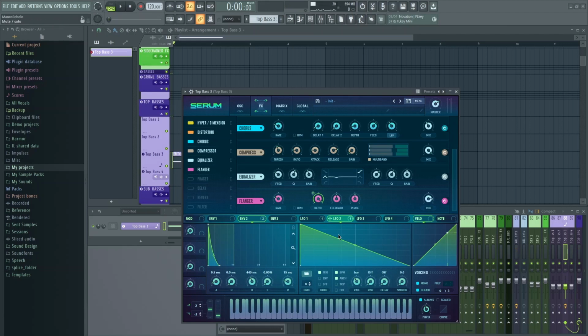What I want to do as well, I want to emphasize the attack. I'm going to put the gain a little bit up. I'm going to set the envelope to unipolar and put this at around 11%. Maybe 15, 11. Yeah, the Q factor can go down a little bit so that it's not that steep before and after.